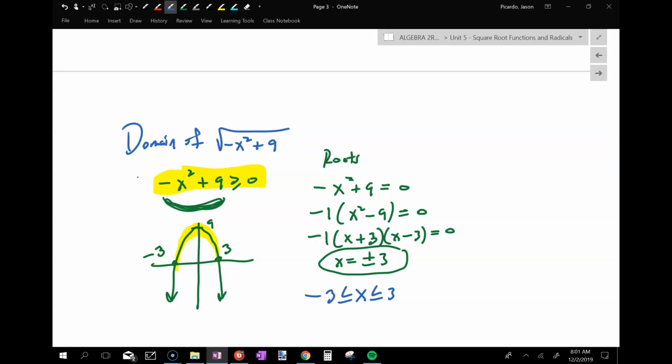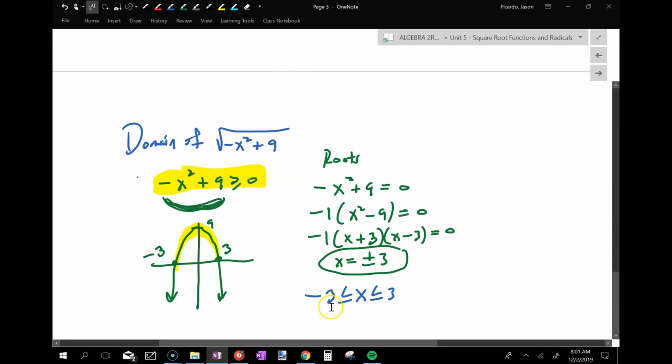Exactly. It says 3. This one right here? Yeah, oh, no, it says -3 is less than x is less than or equal to 3, right? So in other words, if I pick a value of x, -3 has to be less than it, which puts me to the right side of it, doesn't it? And then x has to be less than or equal to 3, which puts me to the left side of this one, which puts me in the middle. You got it?